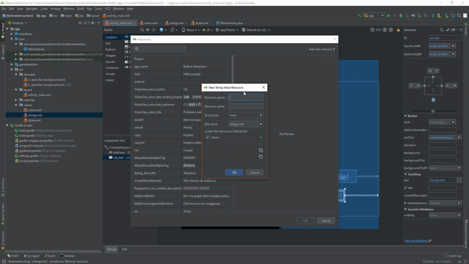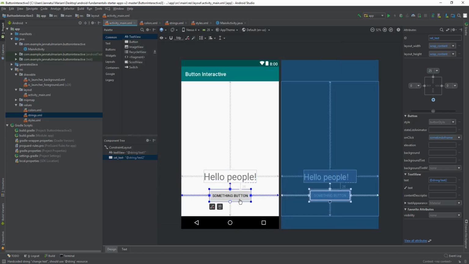Press on it and the same window that you saw a few seconds earlier will be presented here. So you just write text2, and then the value should be something like button, and as you can see, the value is changed here.